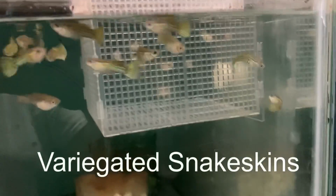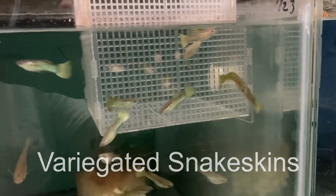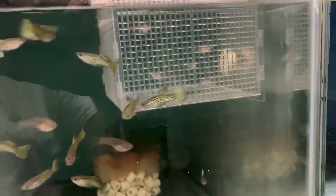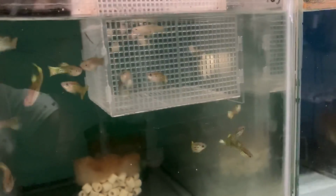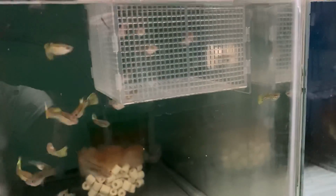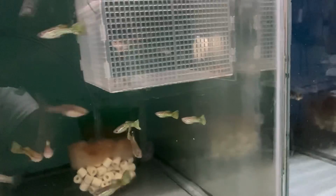These are young variegated snakeskins. I reacquired these about 7 or 8 months ago. Finally have some offspring that I'm willing to part with. Originally this line came to me from South America, from my friend Michelle Bruno. I had sold quite a few of these. And then to make room about 2 years ago, I discontinued the line.